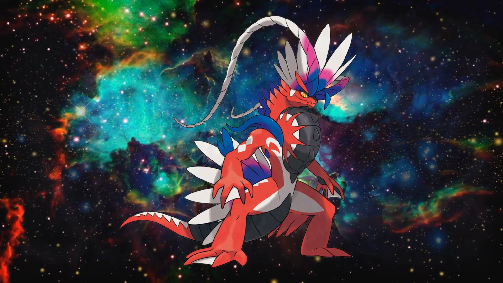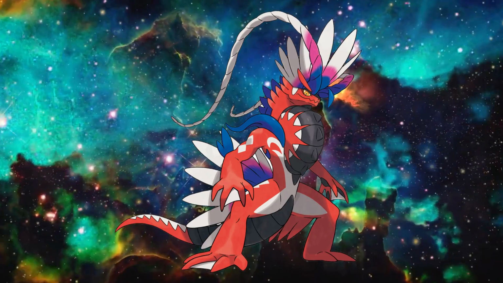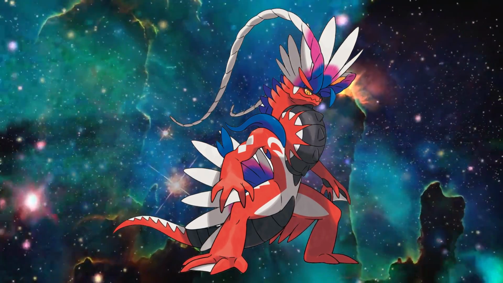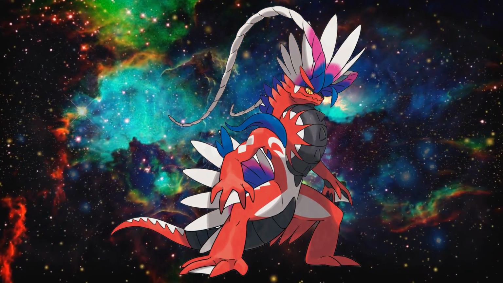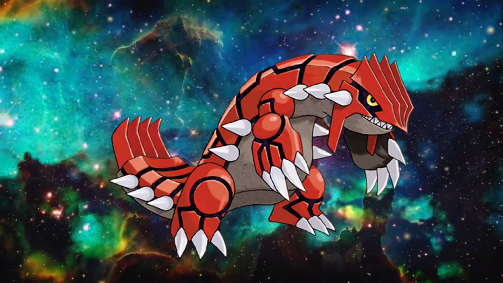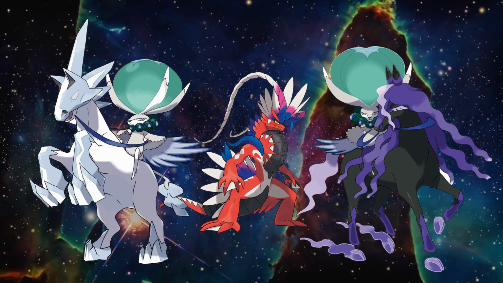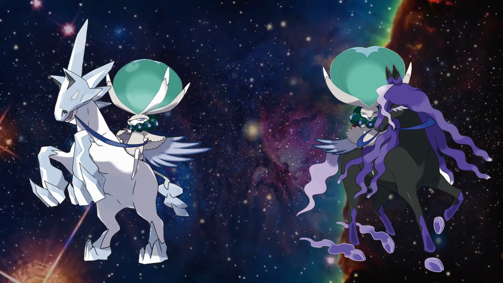Koraidon is one of the premier legendary Pokemon of Scarlet and Violet. His ability, Orichalcum Pulse, both sets the harsh sunlight and multiplies his attack stat by 1.3 while in the sun. Kind of like Groudon's Drought ability, but better. Despite this great ability, Koraidon has yet to find its place among the best restricted Pokemon in Regulation G.